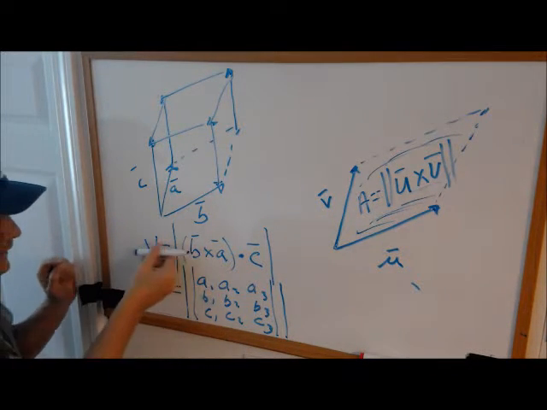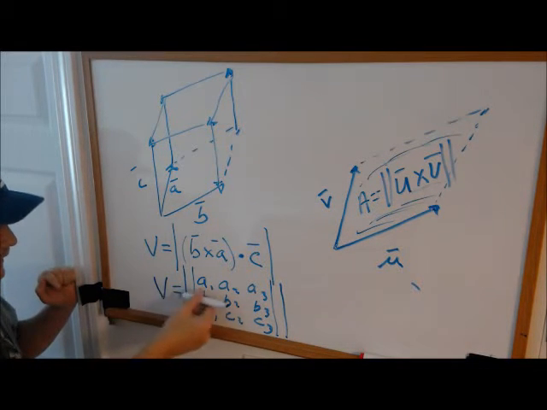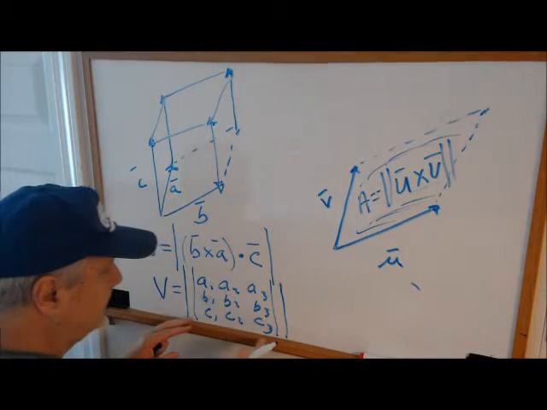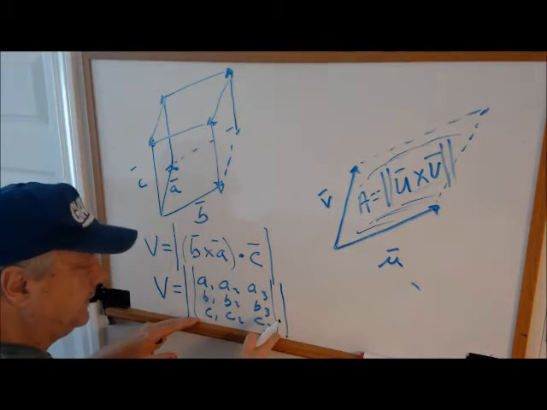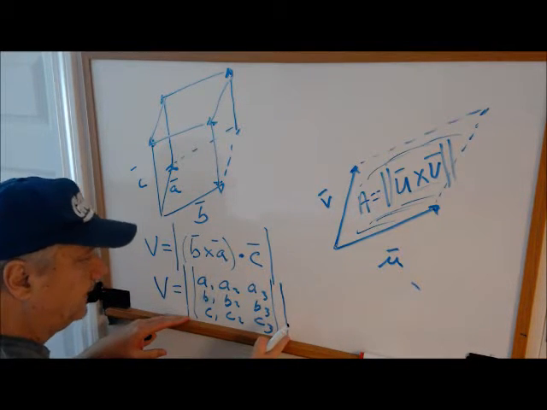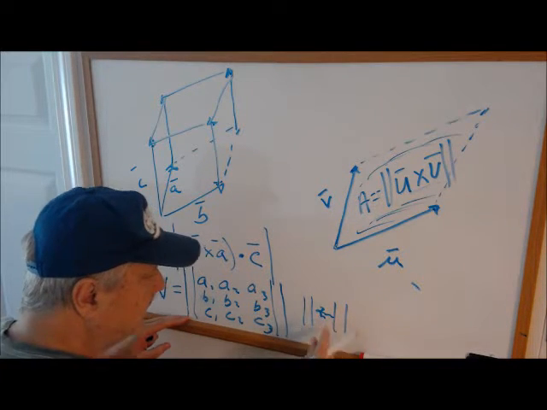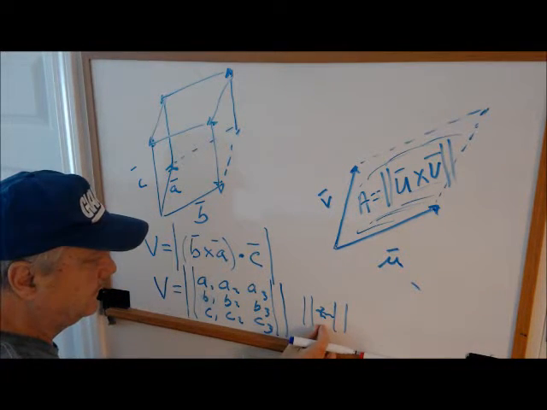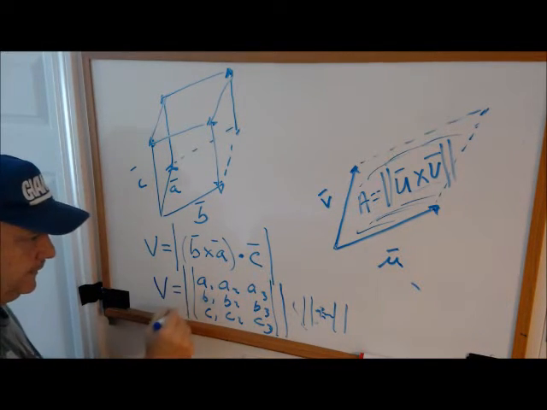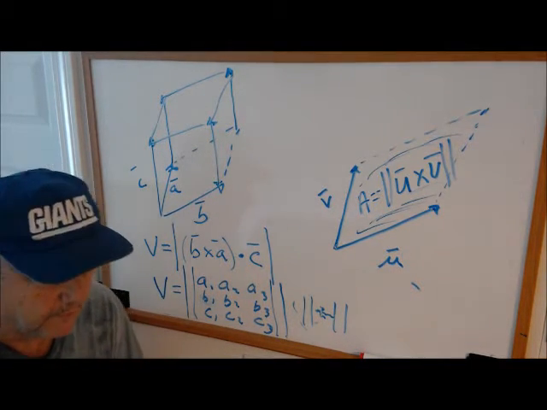Okay. And this first one's called a triple product, and this one, I'm not sure what the name is, but it is valid. And I want to emphasize this is a vertical bar meaning determinant. This is a vertical bar meaning absolute value. This is not the magnitude of a vector. Okay, so these two vertical bars are not the same as the vertical bars here. Okay, I thought that was important to know.